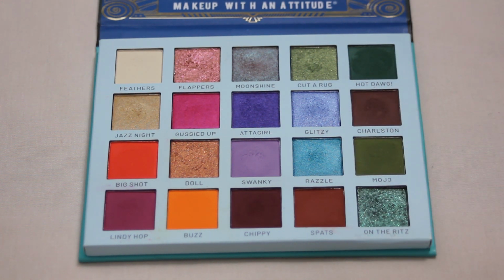This one just isn't one I'm reaching for a ton on a daily basis. This one is a fun one to play around with for my Instagram or YouTube. I think the looks I create are super fun, and you can go really colorful with this. The jewel tones just aren't really what I'm reaching for on a day-to-day basis. So that is why this one is ranking a little lower, but I do still think this one has a super fun color story, and I really like the formula in all of these palettes as well.